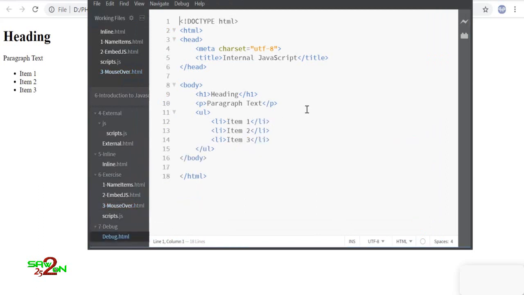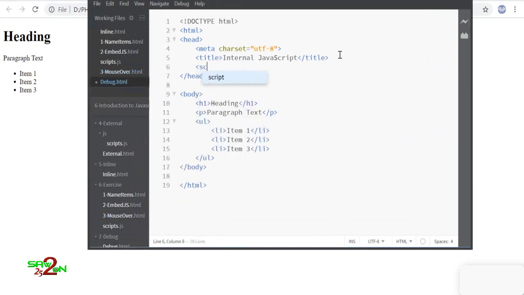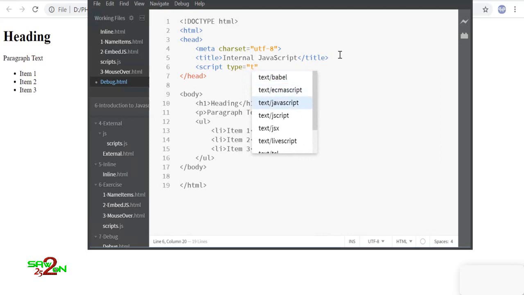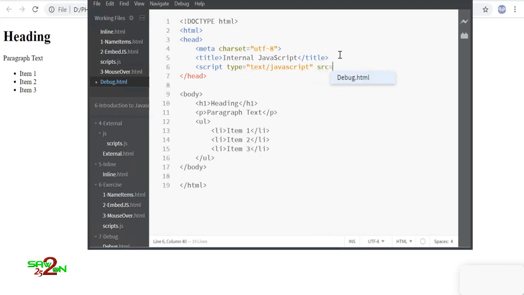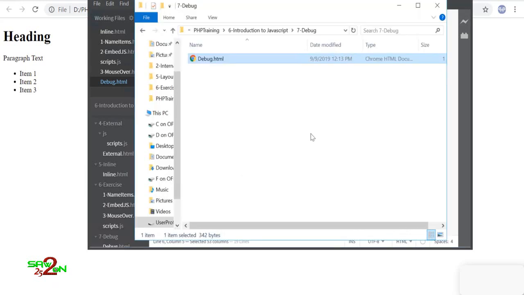So what I'm going to do is write an external script, type text/javascript, src is equal to, let's say, js1.js. Well, this file doesn't exist and I'm not trying to embed it in the HTML page. So how do you debug this and how do you find out that there's an error in your web page? That's what we're going to understand.